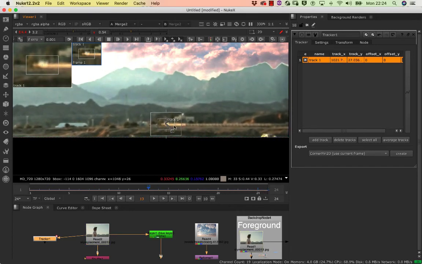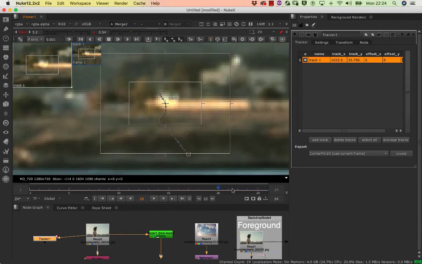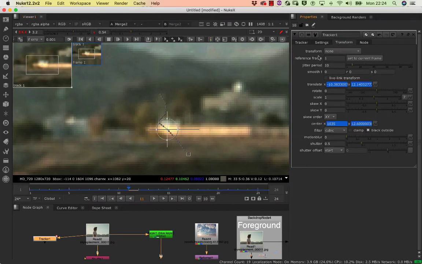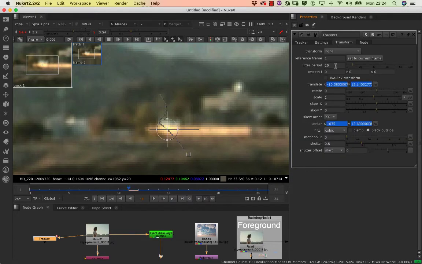Okay, and sometimes what you can do, which obviously you can see, it is a smooth track there. What I can do is select all of that and go on my transform, and you can see the smooth there. So I can just simply click on number 1 to see how much smooth I can get.